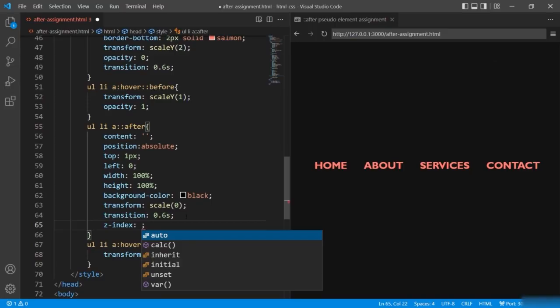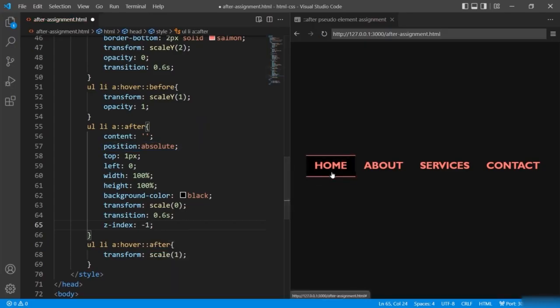Also, this property works on the positioned elements, that is the elements whose position is either set to absolute, relative or any other value rather than static. I will set the z-index to -1, and by this the background will go backwards. As you can see, when I hover, the text is displayed along with the background. So this is how you use the after and before pseudo elements in your projects. You can give various effects to the elements by using them.